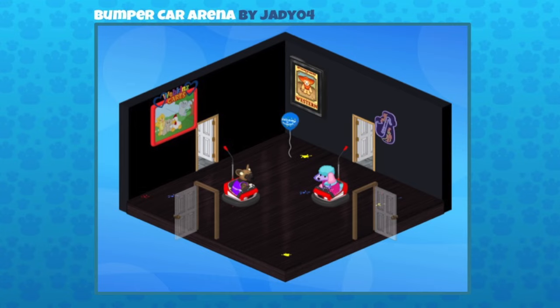Yeah, almost like a sort of laser tag place. You could see this in the corner of one of those big game stadiums. And also I love, because of the reflection on that floor, it looks really slippery. So you can see the bumper cars would be sliding around on that. Totally. And I think we retired those bumper cars recently, and we released a new version of it. It was either a blue one or a purple one. Cool. And that neon sign works really well. They're perfect. Absolutely. So great job, JD04.